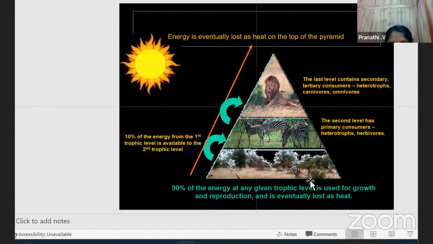And this energy is either stored through digestion in the form of ATPs, and it is lost through respiration. So a part of the energy from the plants is actually received by the primary consumers, secondary consumers, and the tertiary consumers. And this is converted to body heat, that is respiration, again given back to the system basically. So loss of energy through the body heat is more seen in the warm-blooded animals.